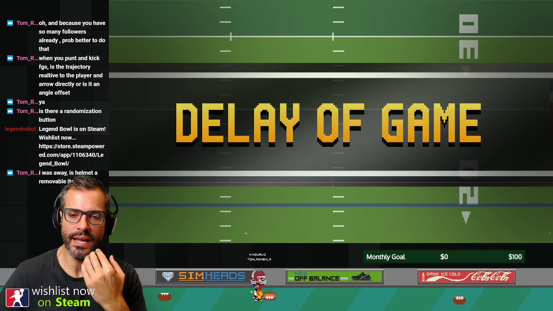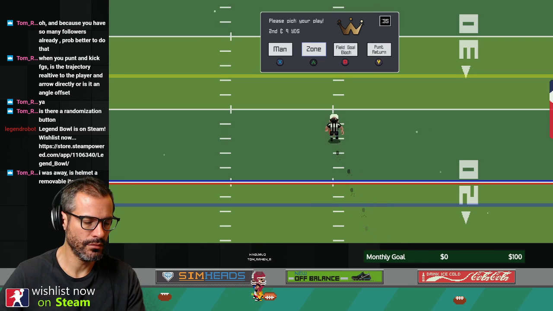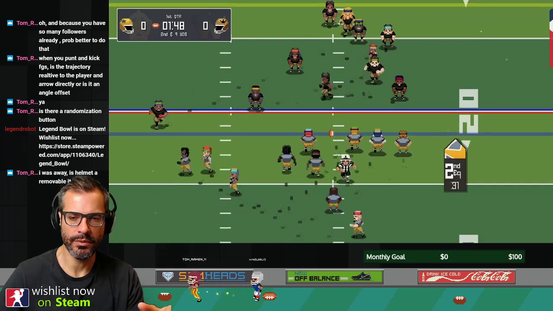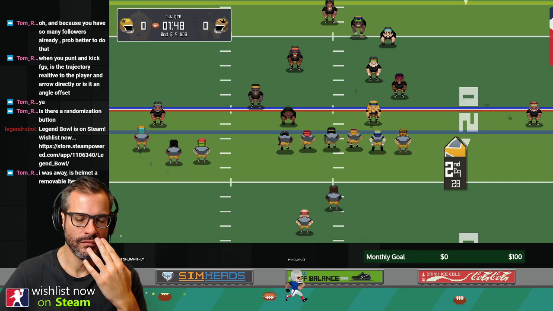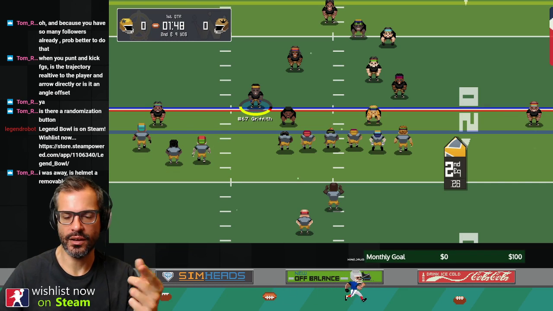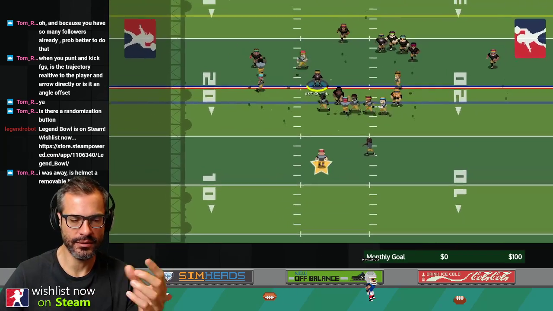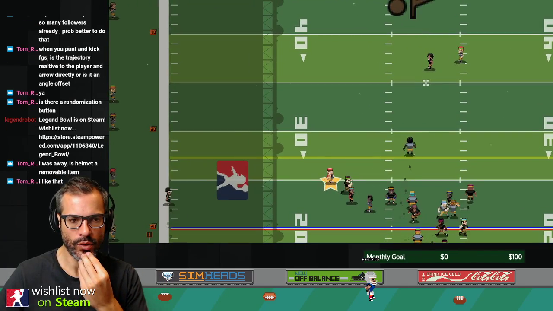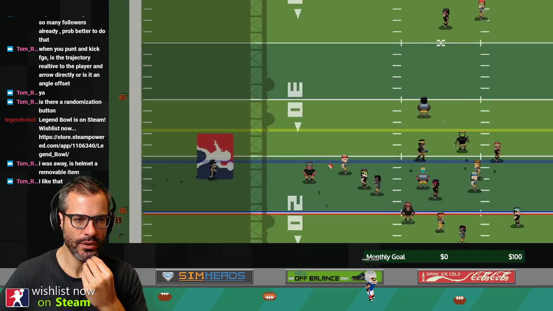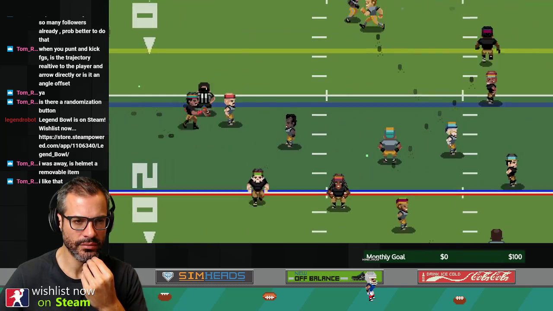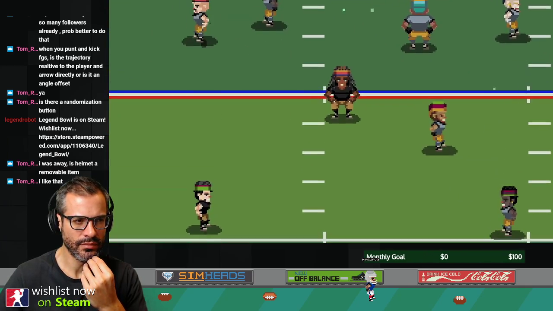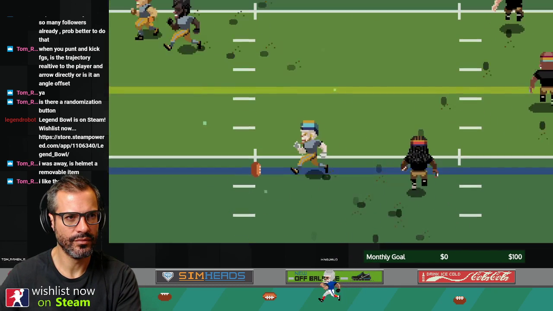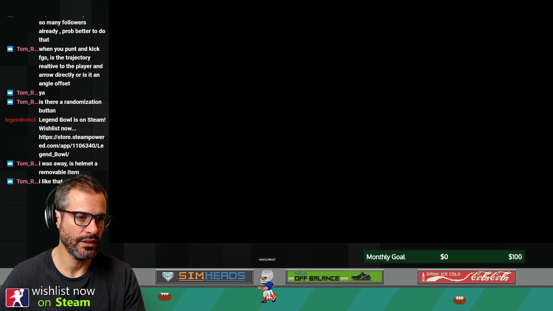The helmets can be removed. I removed them for this game, you see? But you can't take one guy's off and one guy's on. Everybody gets them turned off or turned on. Hey, it looks pretty cool. Like if I zoom in, the guys look awesome. I think they look cool.